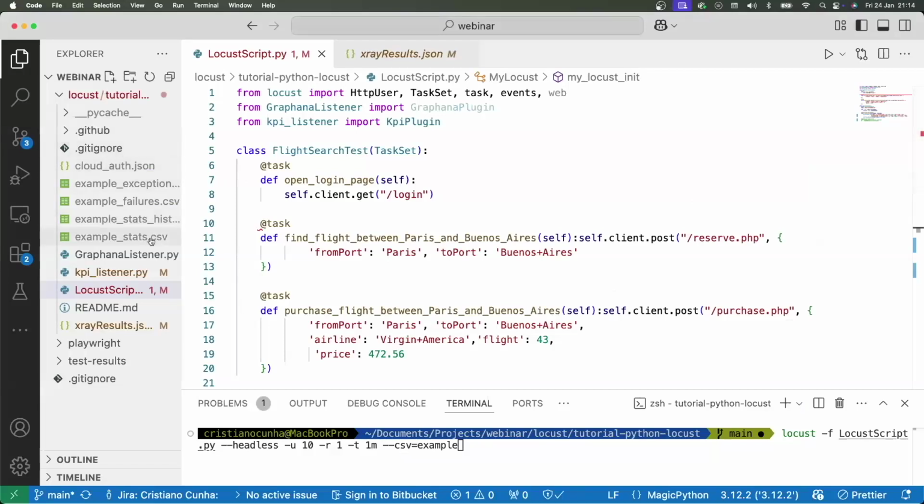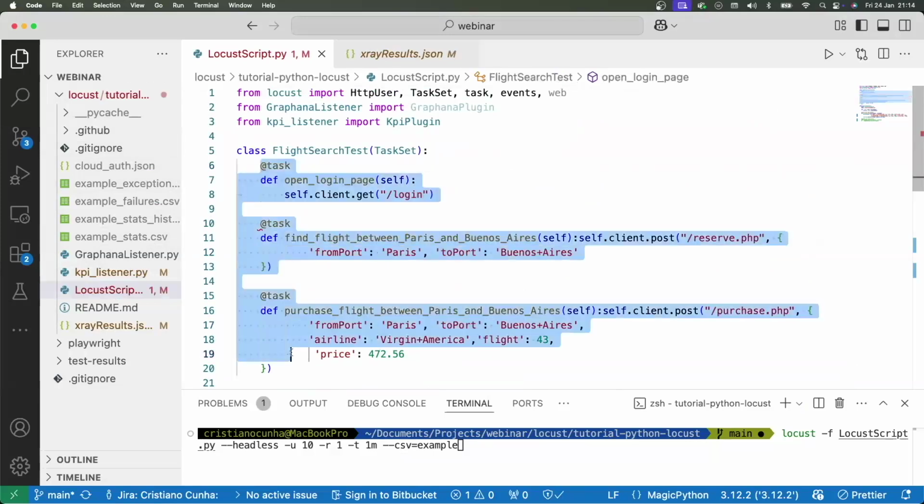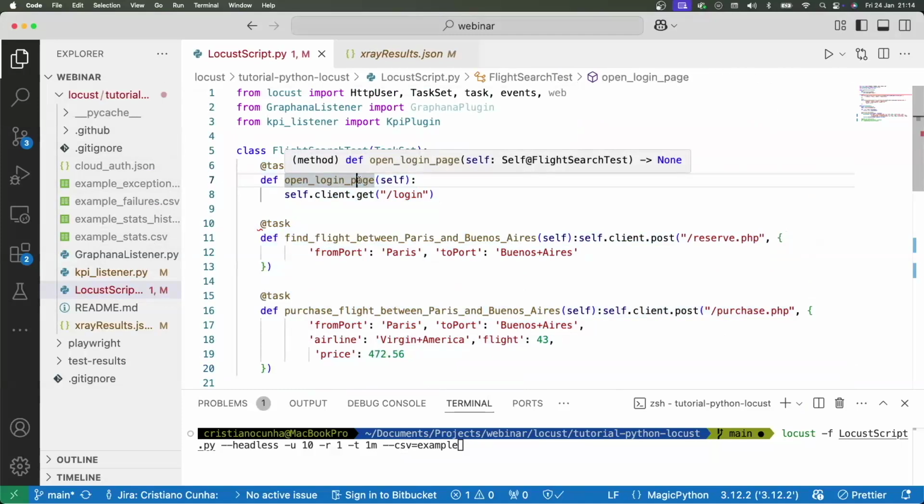In the code, we have a Locust script that is a Python script. And with Locust, we actually define tasks, which are the journeys we want to define, or the endpoints we want to exercise with the performance tests.